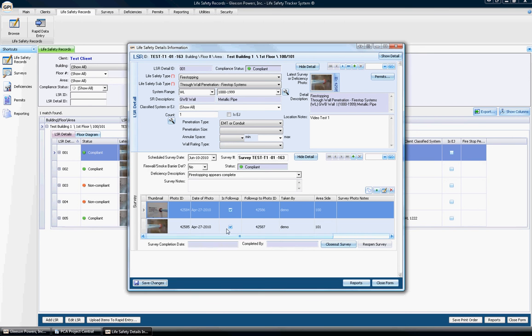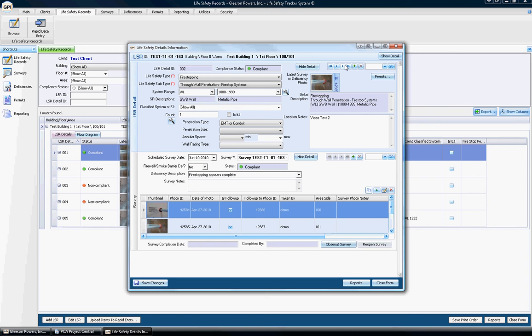However, the survey is not closed out, therefore it would require an additional action by the end user to close out the survey. So I press close out, and now I can close out the survey. This isn't desired functionality. We would like, through the rapid entry form, to be able to close out the survey upon upload.